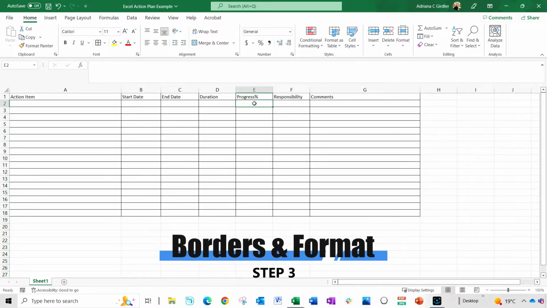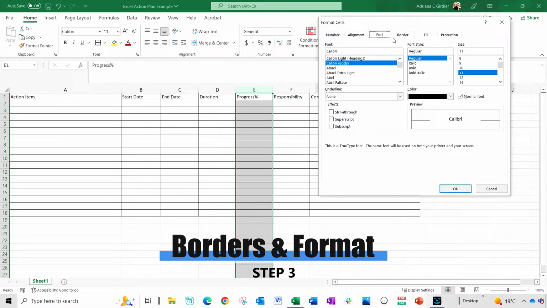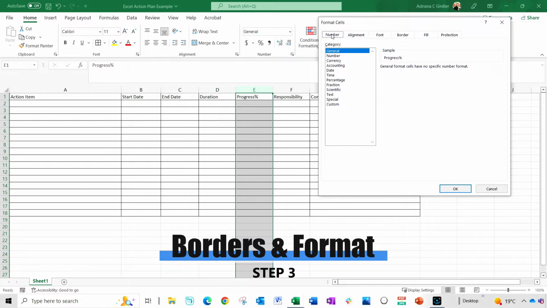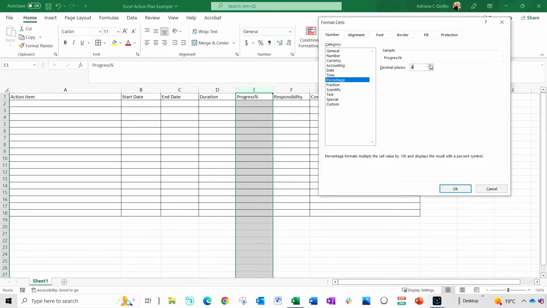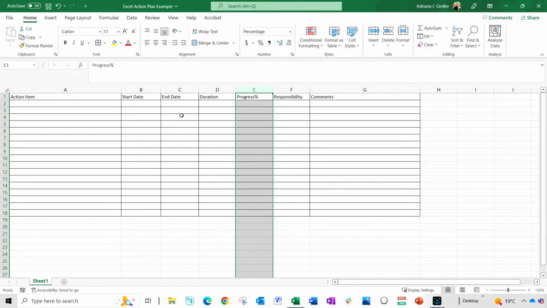Percentage progress. So here's our opportunity to highlight that. Again, go under font, click on that little arrow there. And now let's go to number, and let's just make sure we have percentage all set up here. Great. Actually, I don't want any decimal places. Oops. So I'm going to scroll down there. There we go. And the rest is good for now.